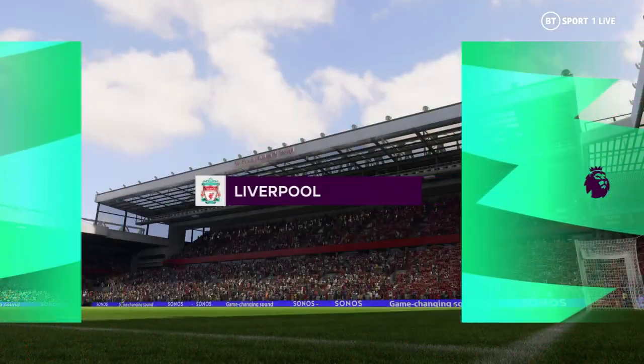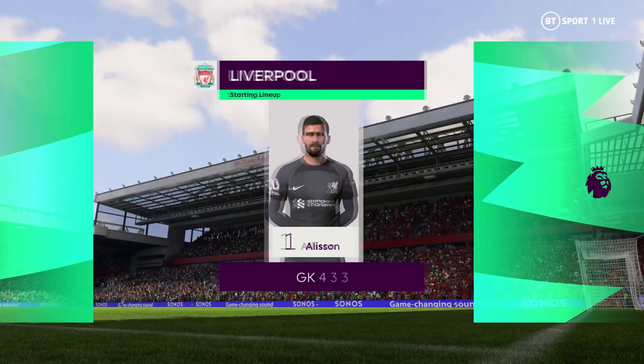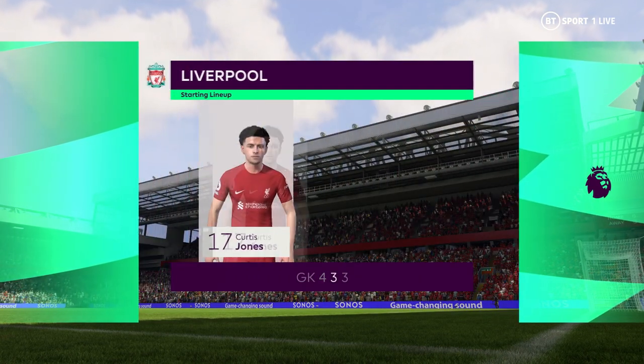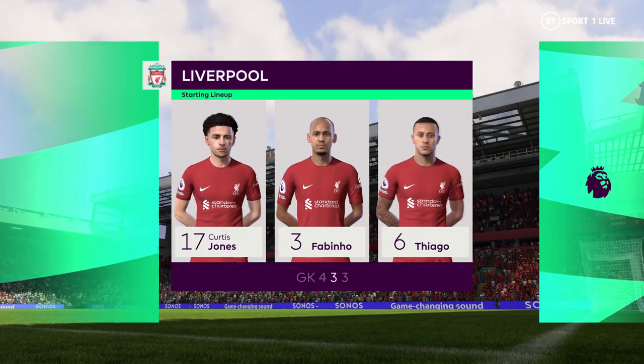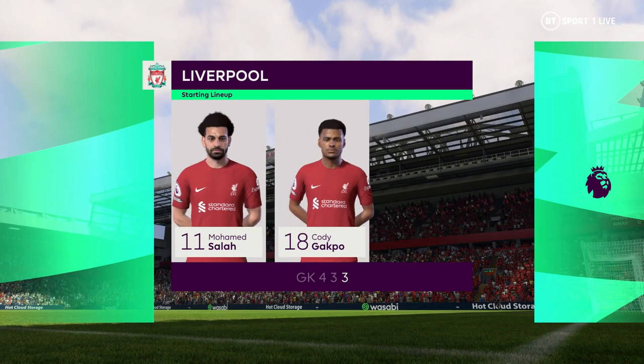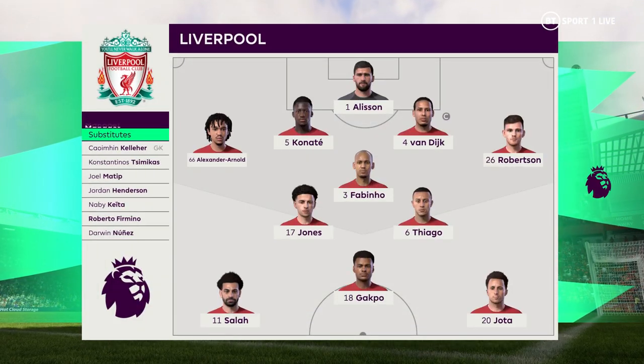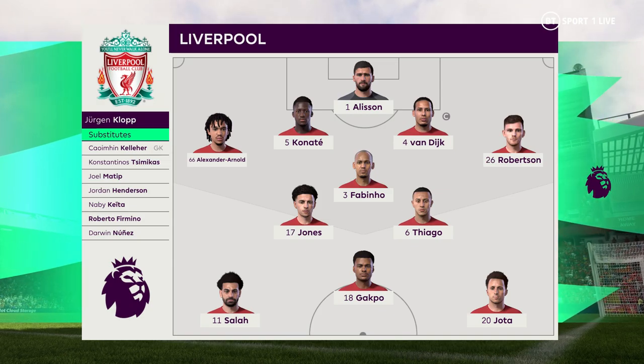And this is how Liverpool start the game. Alisson gets the nod in goal. Andrew Robertson starts with Trent Alexander-Arnold in the fullback positions. Mohamed Salah plays with Diogo Jota on the flanks. And they line up with just the one striker looking to do a bit of damage.